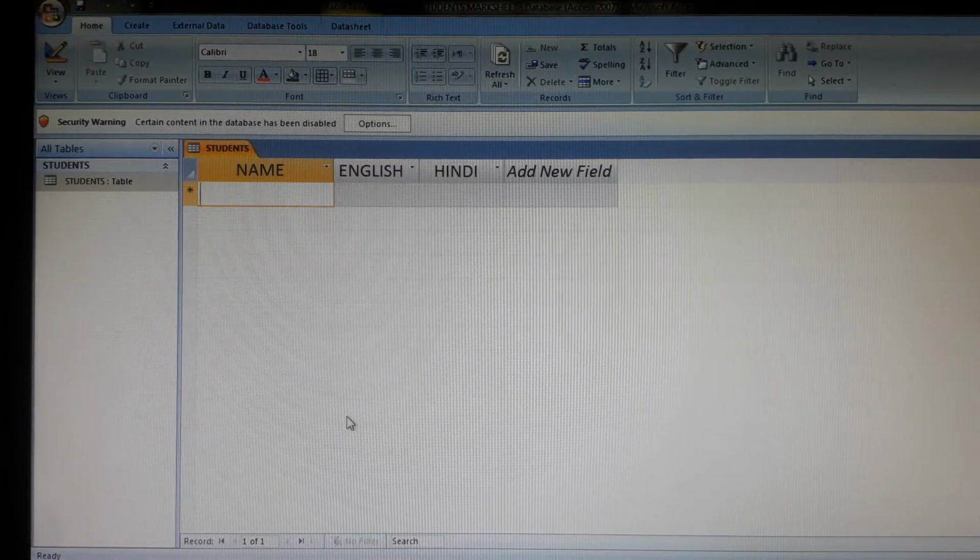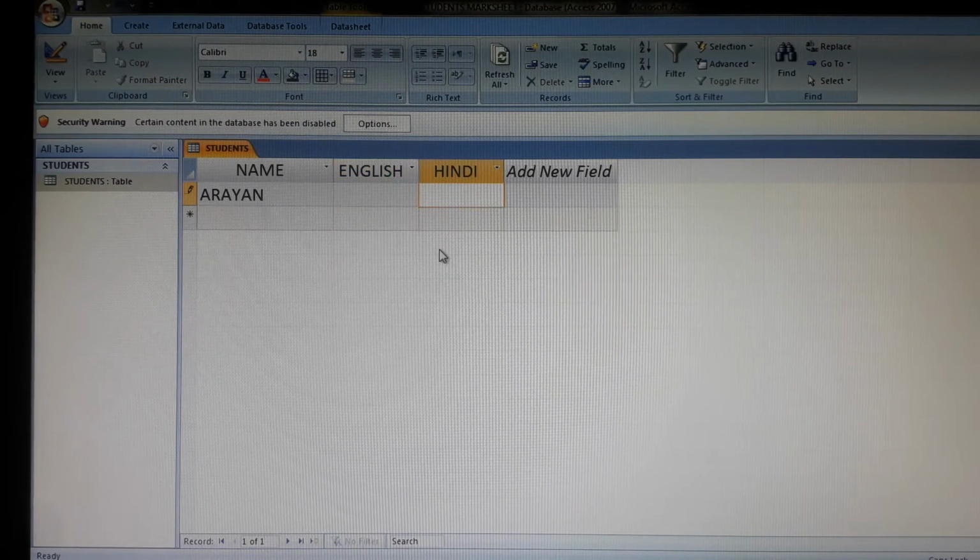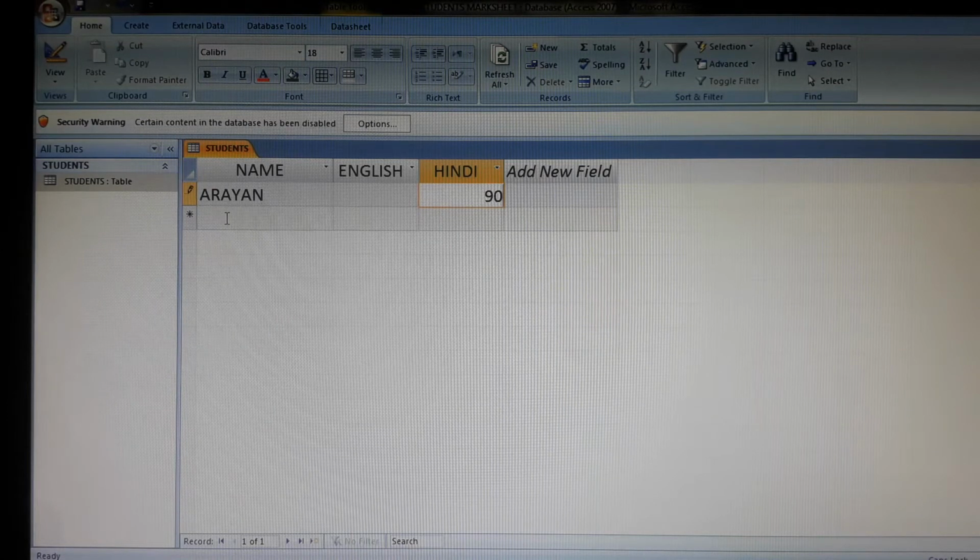Suppose let me write down the name, say Aryan. Now I am going to the English field. Without entering any value, let me go to the Hindi section and enter one value, suppose 90. Now I want to enter another record. You can directly click in the next row or you can press the tab key.